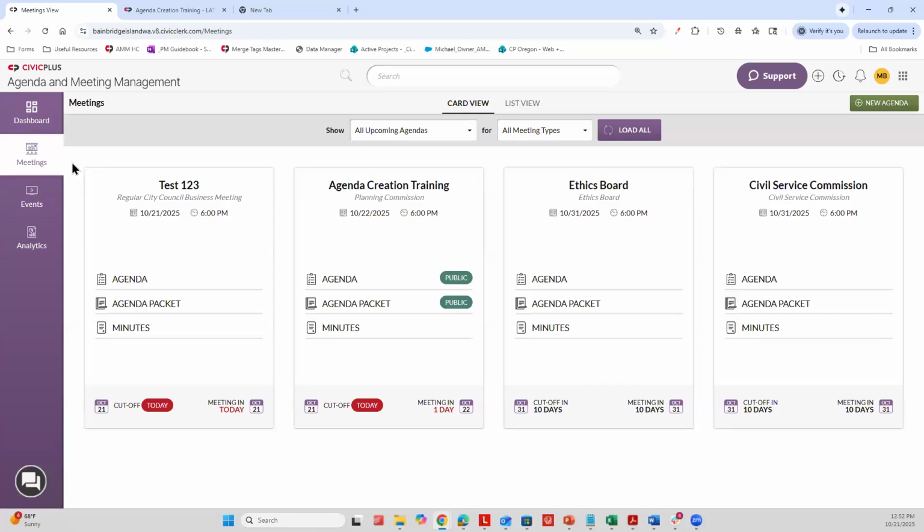All right. So thus far, we've gone over how to create events, how to create agendas, and how to link events to agendas or create them simultaneously. We've also discussed how to publish an agenda to the public portal. With that in place, I want to ask everyone, is there anything you'd like me to further expound upon or recap for further clarity?